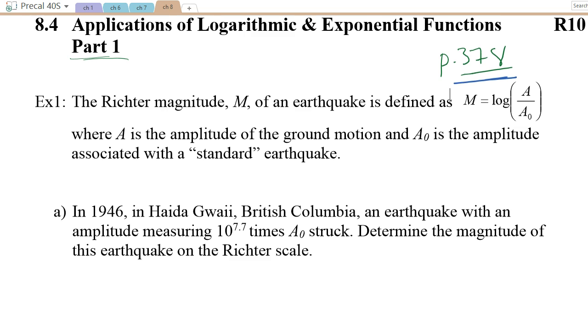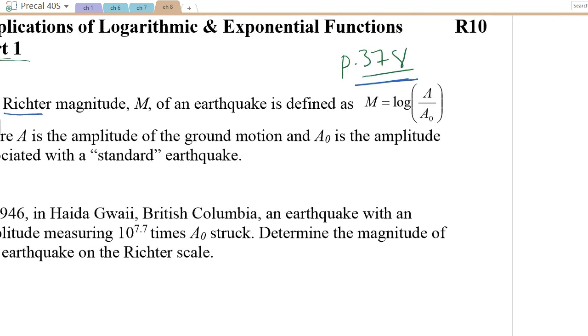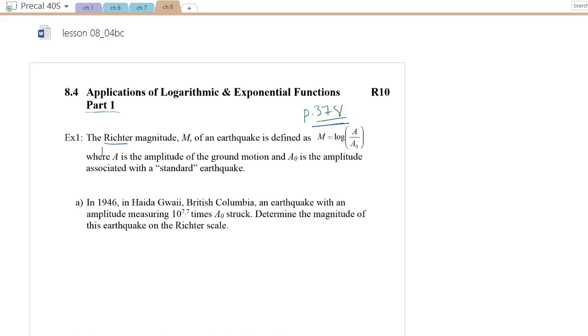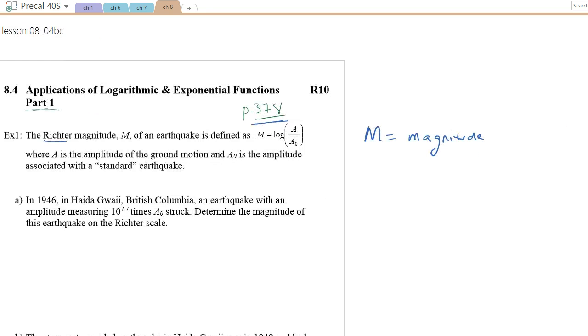The topic is earthquakes. So perhaps some of you have heard about this Richter scale before. When we're comparing two things here, I'll move off to the side. M is equal to the magnitude of the earthquake on the Richter scale. So magnitude, some number on this Richter scale. While the A value, and you'll notice that there's two of them, that's the amplitude of the Earth's movement.